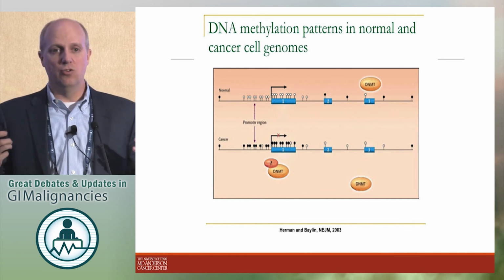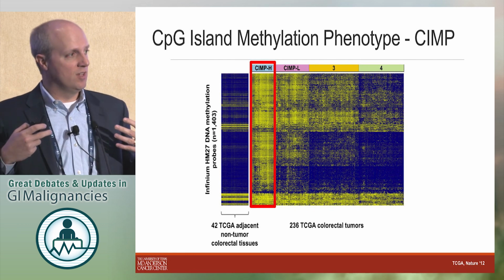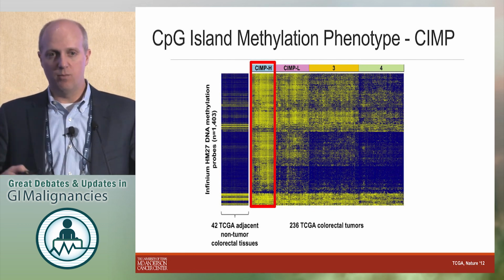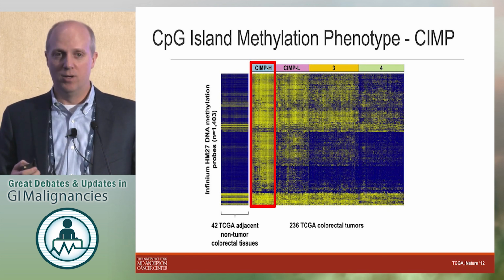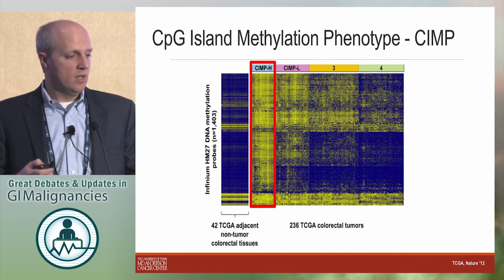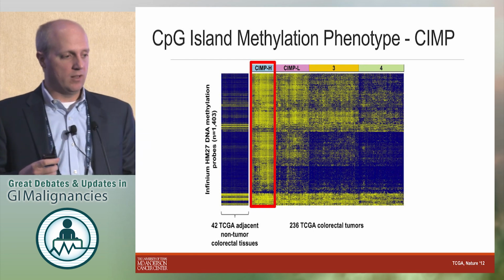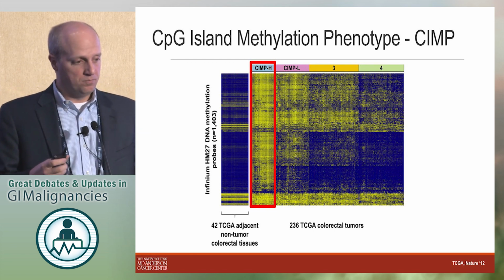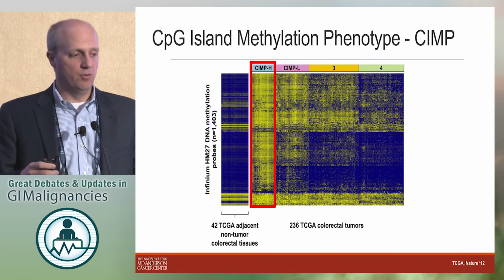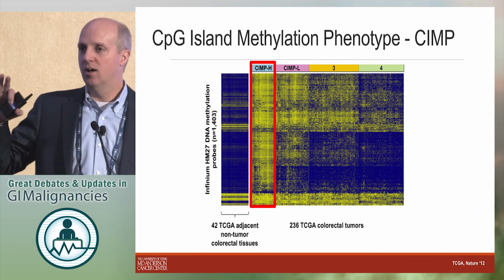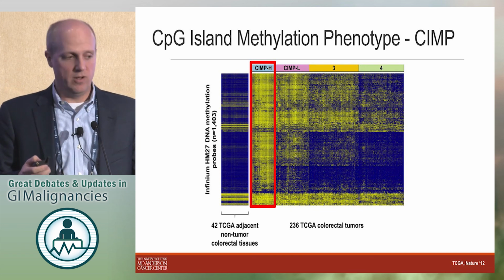And cancer obviously uses that a lot. But it turns out that there are some tumors that use this as a major phenotype of the tumor itself. And we call that the CpG island methylation phenotype, or CIMP, something that's been known for years. The TCGA showed us again here these are the probes that are methylated in different regions of the genome. And what you can see is there are clearly subgroups that have very distinct levels. So we'll use the term CIMP-H as a shorthand for a hypermethylated phenotype.